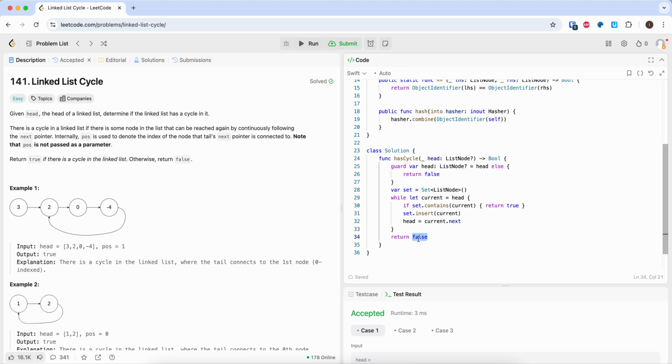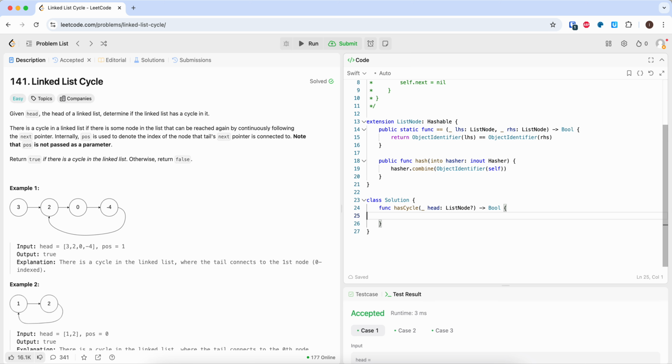So the optimal solution in this case, which doesn't use any space, is kind of interesting. Imagine there are two runners on a circular ground, and let's say one of the runners is faster.